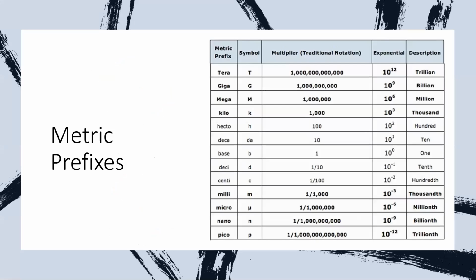Okay, now we're just going to quickly talk about metric prefixes. These are just things we need to memorize. So here's a list of all of them. What I think is the easiest way to memorize them is to memorize these that are multiples of 3 first, and then to go back and memorize these that are just one exponent apart. So let's first start with these that are, as we talked about, multiples of 3.